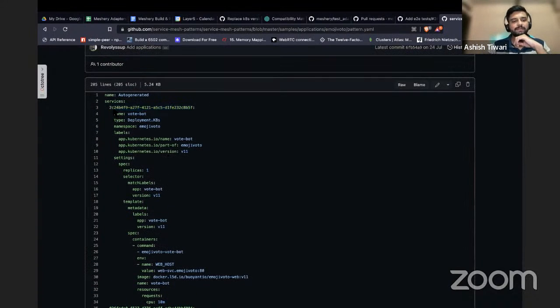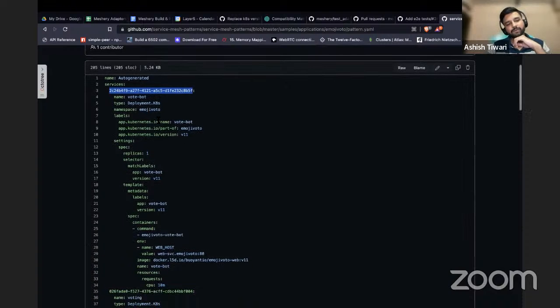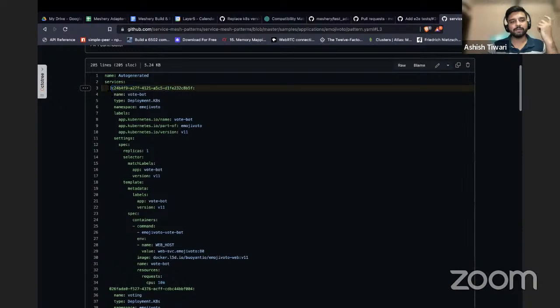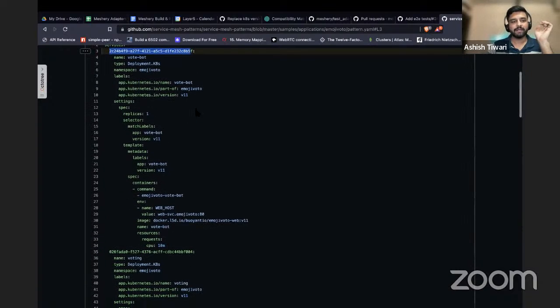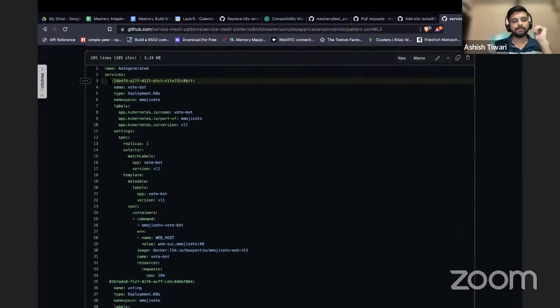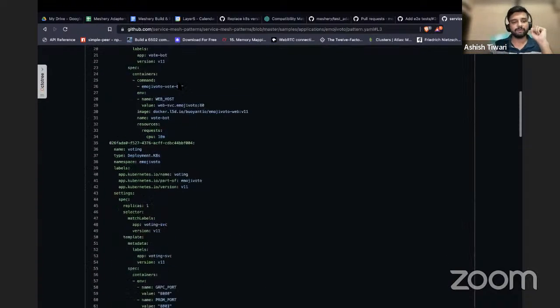So whenever you see the service name as this thing, we have a name here as well and a name here as well. This thing has to be unique because services need to be uniquely identified. So this UUID is generated, and this is unique for all services. But if you don't pass a name, like here the name we explicitly pass is votebot, it would take this thing as the name. The name would be inherited from here, but since we have the name here already, this thing would not be used as a name of the service. This would be just a unique identifier for the service.